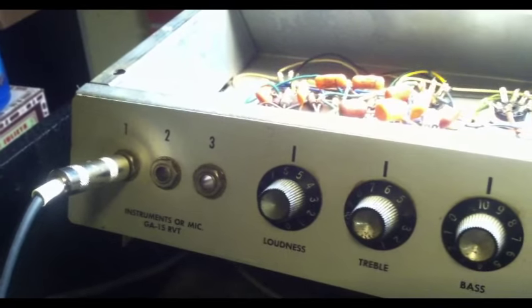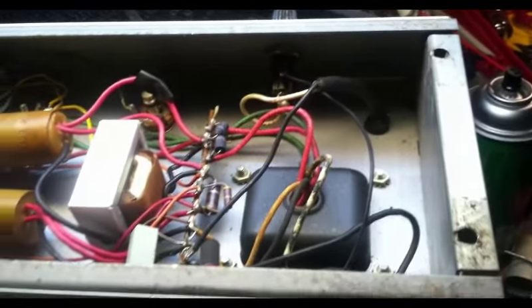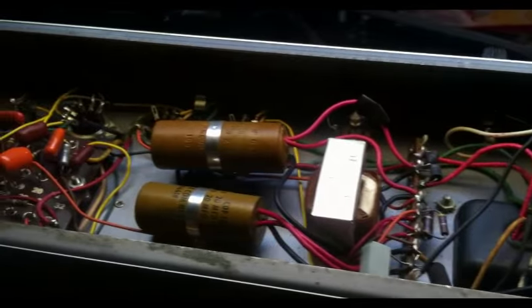One of the things that is not original to this amp is the speaker, which is a Fender labeled, looks like probably an Eminence 10-inch speaker. The Explorer, the GA-15RVT from this time frame, was a 10-inch with two EL84 output tubes.